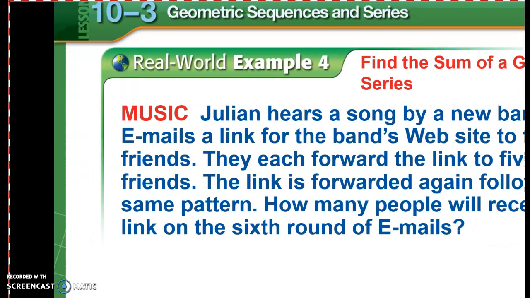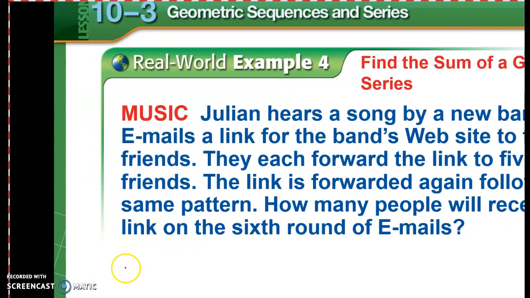So Julian hears a song by a new band. He emails a link for the band's website to 5 of his friends. They each forward the link to 5 of their friends. The link is forwarded again following the same pattern. How many will receive the link on the 6th round of emails? So we want the total amount of people.